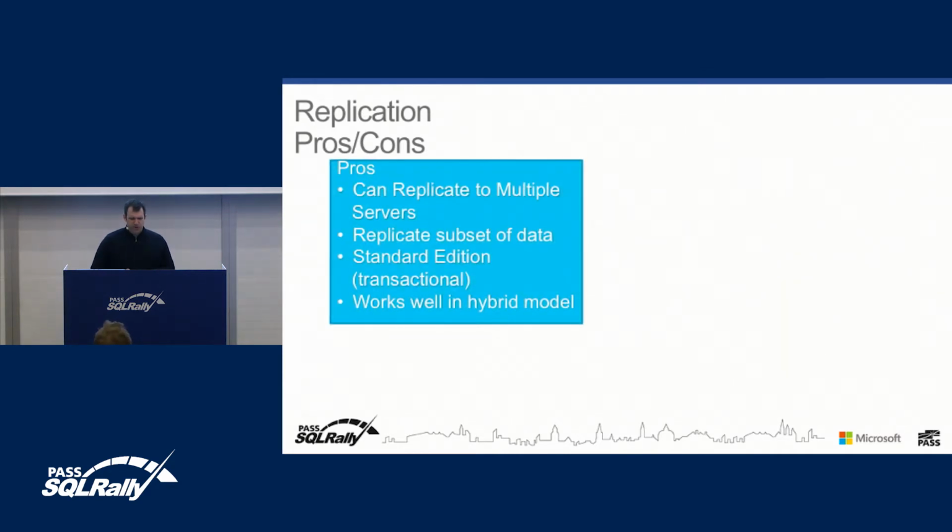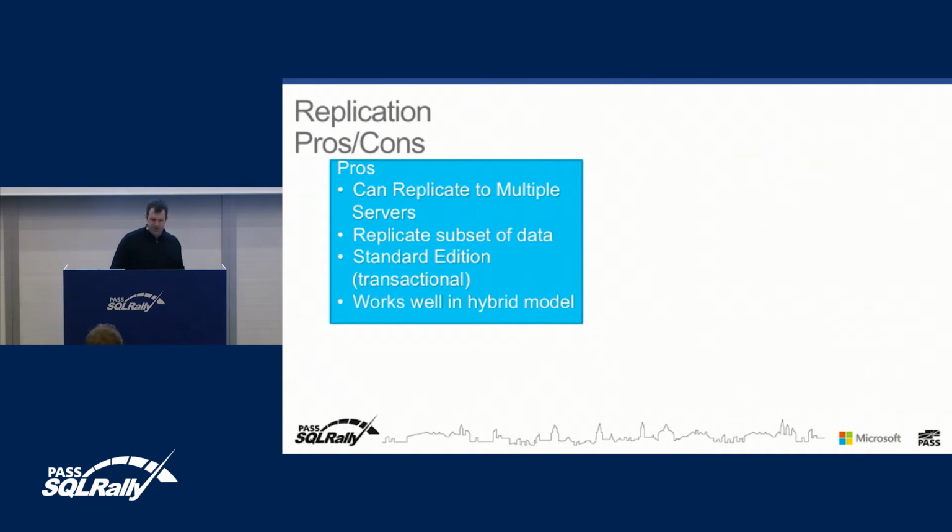Pros and cons of replication. We can replicate to multiple servers as well. We can replicate a subset of the data. So this is a really good solution for reporting. I could see this cloud model being a really good fit. I was thinking through some different scenarios when I was doing the training class I did on this. One of the things replication allows you to do is republish. So you can publish to a database in Azure and then republish that out potentially to other databases within Azure. I could see, if you were a company that was globally distributed and you wanted to do reporting off that, it would be a nice way to do it.